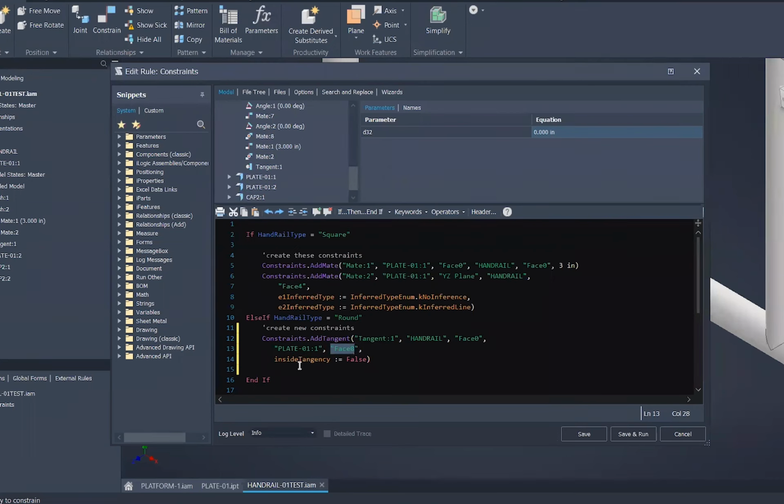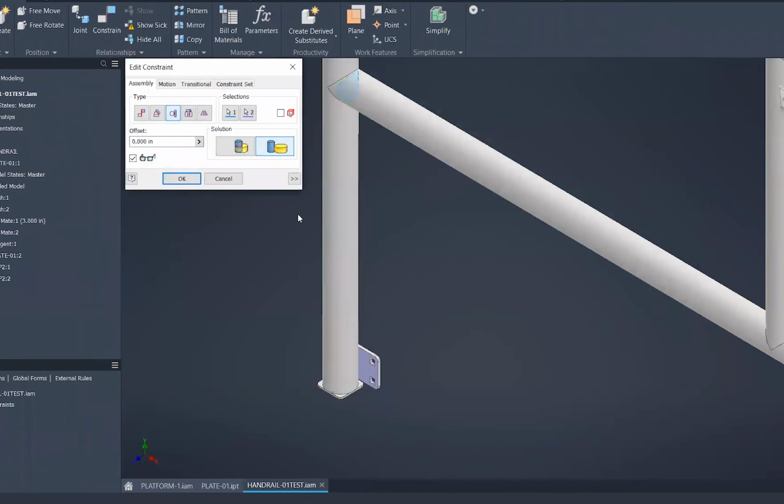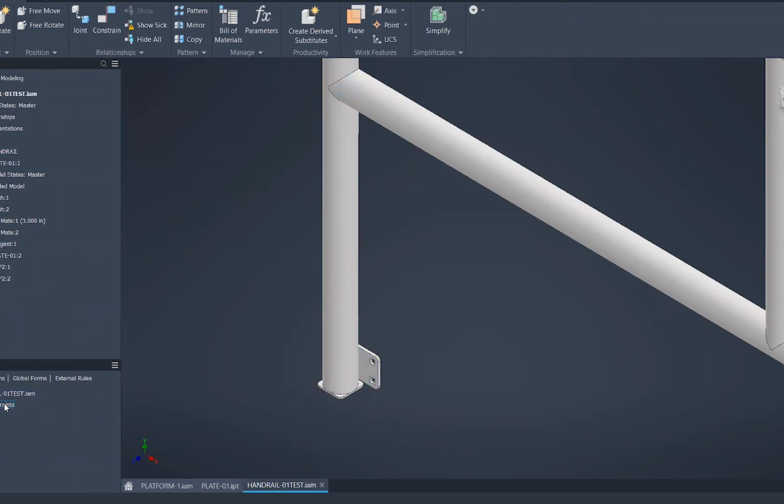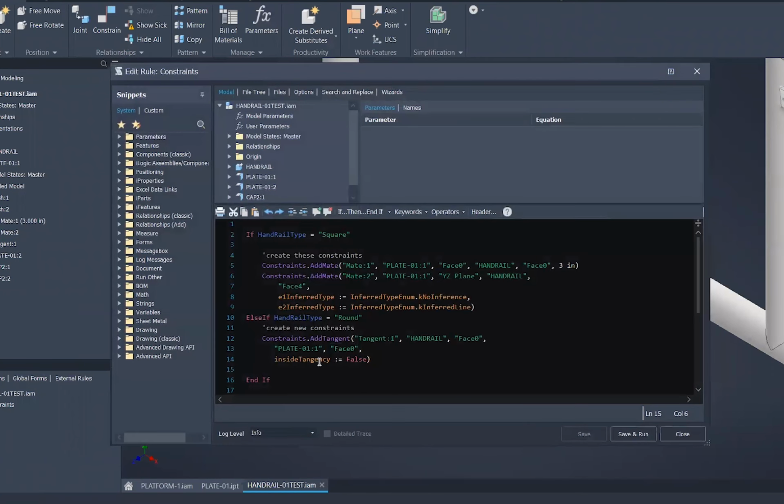And right here, this is a solution type. If we go to the constraint itself, we have two different solution types: inside or outside. If we wanted to define that in our code, it's a Boolean. True would be inside and false is outside. So that's how we can reverse engineer this.